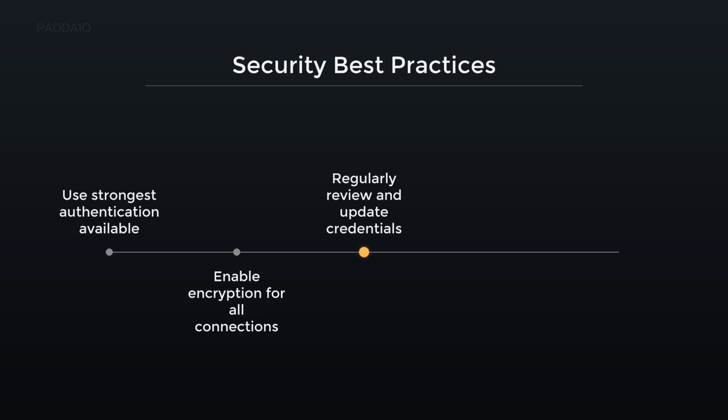Regularly review and update credentials. This means periodically checking and changing your passwords and keys to prevent unauthorized access. For instance, just as you change your home locks if a key is lost, rotate your SAP BTP service keys annually or when staff leave. This simple habit keeps your cloud applications secure against potential threats.